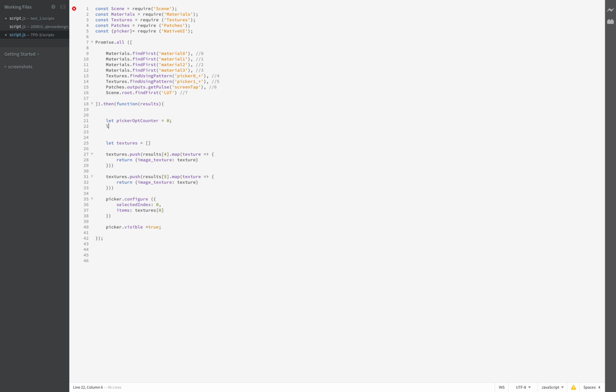I created right now our picker options, of course, and we leave it at first blank, we fill it later. Now we need this screen tab right here. And we go to our results. And, oh, whoops, 6.